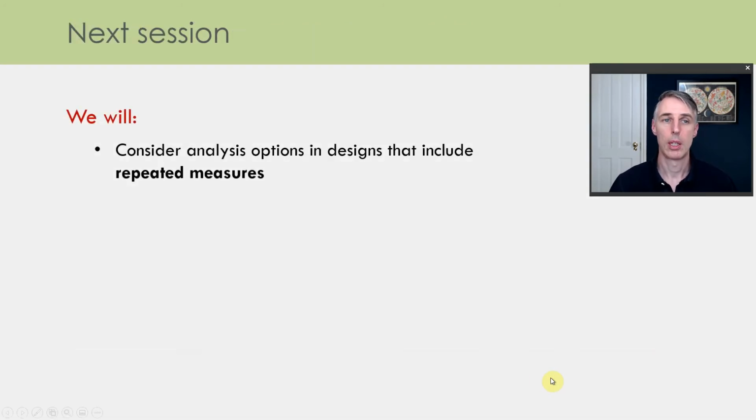Okay, so that's it for between participants ANOVA, on the one hand putting it back into the context of how our between participant ANOVA options change and are affected by design decisions we might make, but also how to do it in Jamovi. Okay, and we're picking up some of the threads for analysing data from experimental designs next time, when we look at analysis options for designs that have repeated measures aspects.